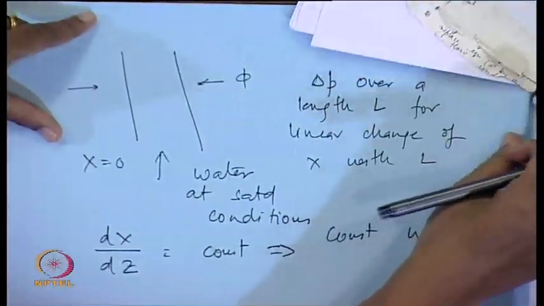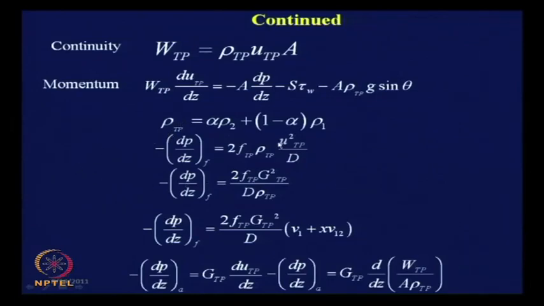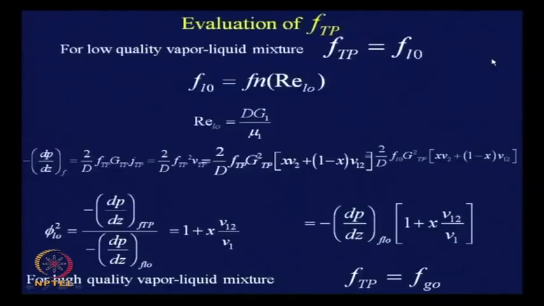Now, how to proceed? Naturally, my starting equation should give me the frictional pressure gradient, and from here the acceleration pressure gradient can be obtained, and from here the gravitational pressure gradient can be obtained. If I add all the three, then I should get the total pressure gradient. Once I integrate it over length, I should get the total pressure drop, right. Now, notice certain things.